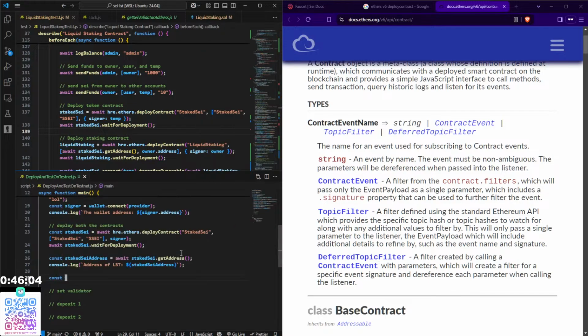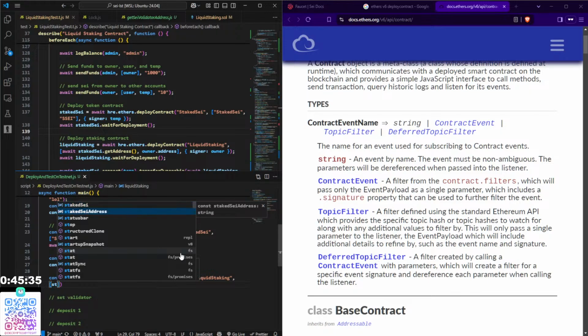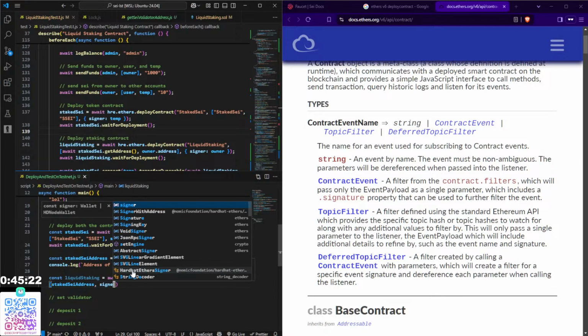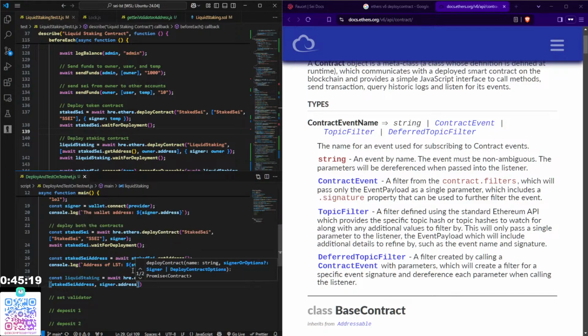Now we'll say const liquidStaking equal to await hre.ethers.deployContract liquidStaking, comma, what things do we need to pass? stakedSay address, then address of the owner, so signer.address.